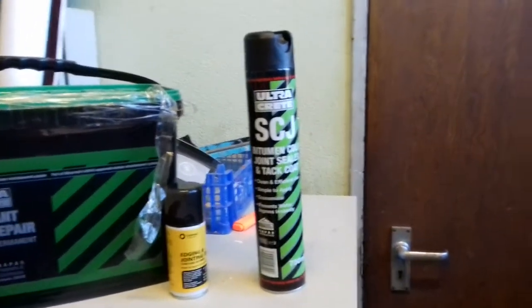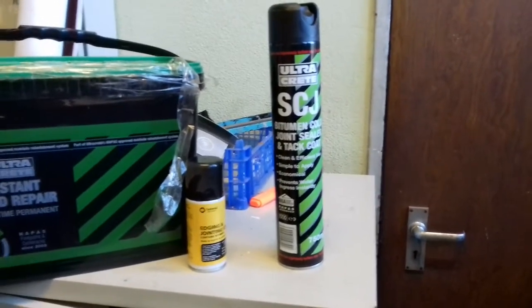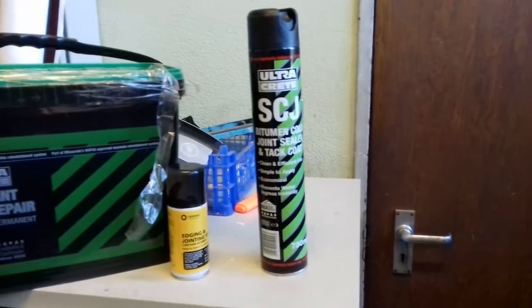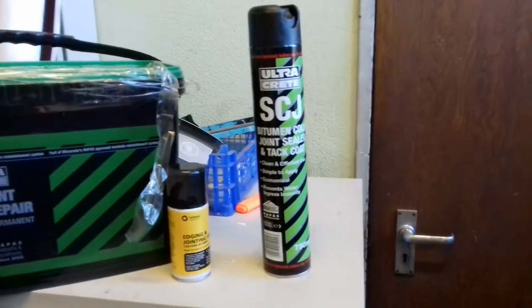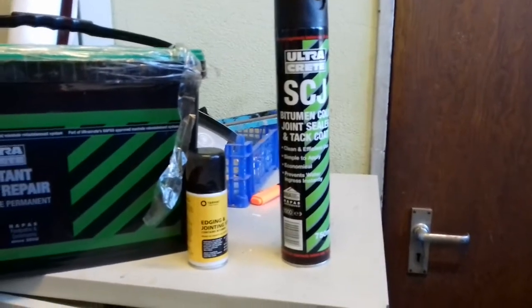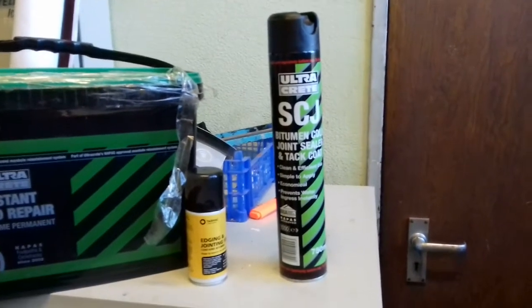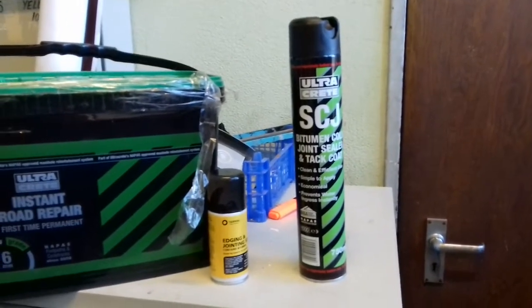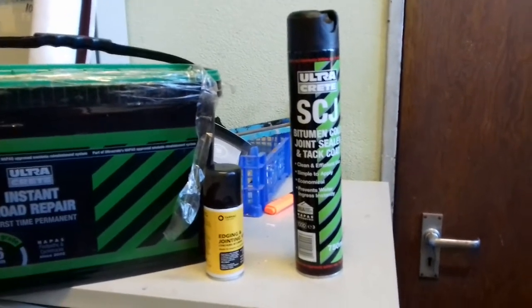We didn't do that on a couple of jobs that I've done at work, and it's probably 2 years down the line and it's still all looking pretty good, just starting to show signs of starting to go. So you don't have to do the tack coat. We didn't, and we've got away with it. So nice simple little job for your driveway or footpaths or anything like that, and relatively cheap to do.